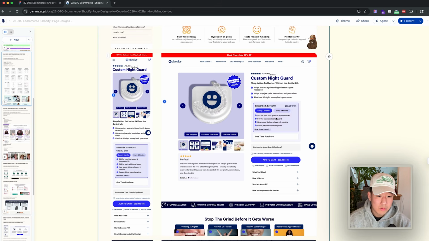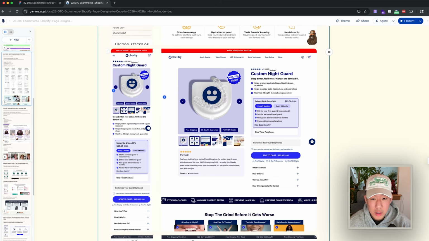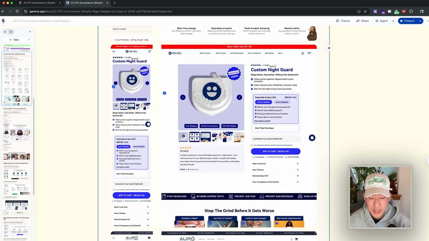And this is what I was mentioning before of subscription, just add more value and incentivize them to subscribe versus one-time purchase. Savings, discounts is not enough anymore. You have to offer more value. Free gifts, free ebooks, free shipping, pause or cancel anytime, get access to your insider exclusive. You could be creative with it, but the whole point is to add more value.